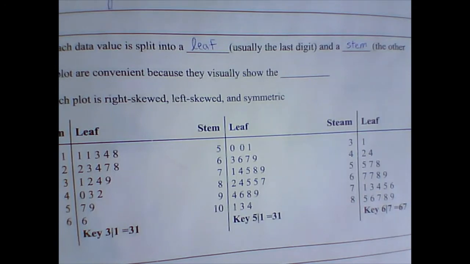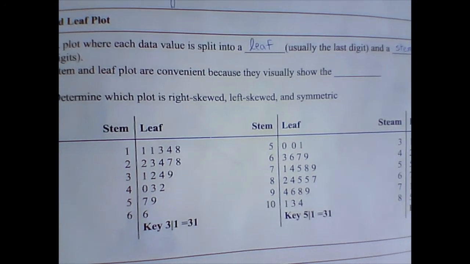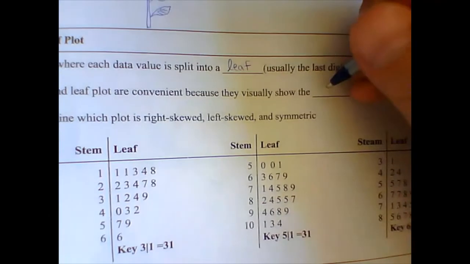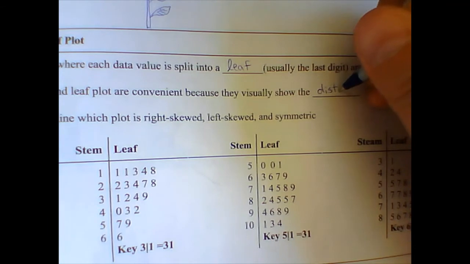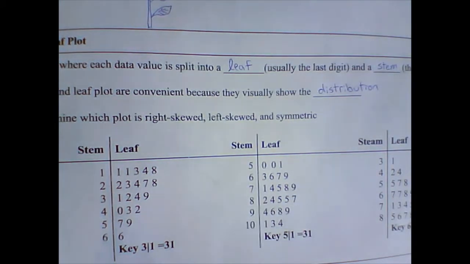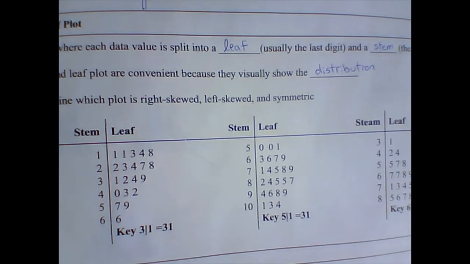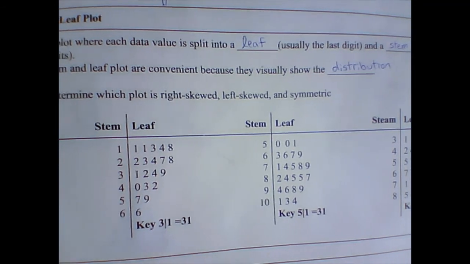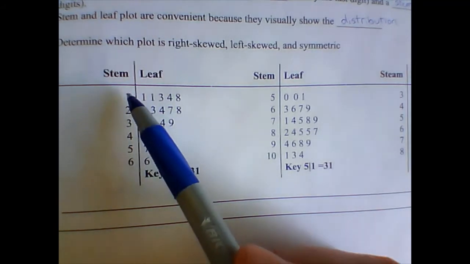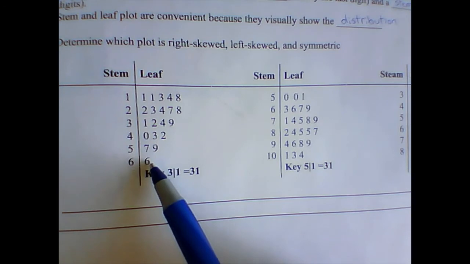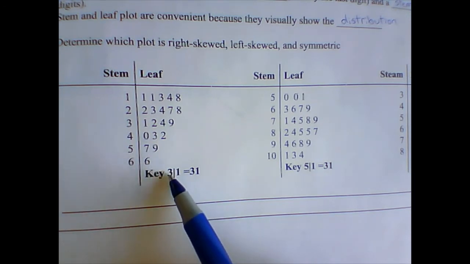Okay, and these combine some of the features of dot plots and histograms. The stem and leaf plot visually shows the distribution of data, so normal, skew left, skew right, all of those things. But you can also get the individual data points out of them, which you cannot do with a histogram. These aren't used a lot because most data sets have a lot more data and they just end up being hard to read. But small amounts of data, these things are still used. So here's how they work.